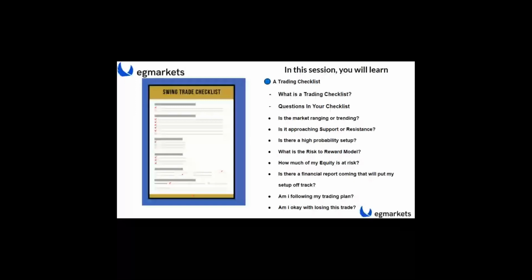If you are trading a trending market, you trade with the trend. But if you're trading a ranging market, you want to understand where price is bouncing between, because price always bounces between support and resistance. Then you want to consider, would you be selling at resistance or would you be buying at support? This is the first question you need to ask yourself.